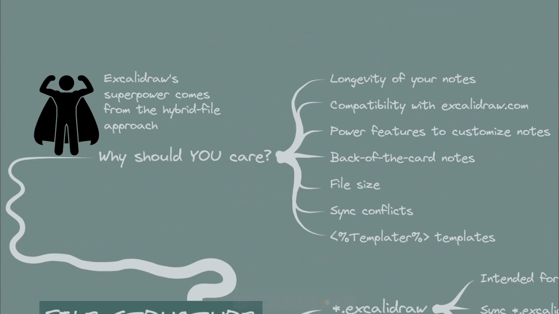So why should you care about the file structure? Because then you'll have more control over your own data. You'll understand about compatibility with Excalidraw.com, get access to power features, keep file sizes and Obsidian sync quota under control, avoid synchronization conflicts, and create better templates, to name a few.